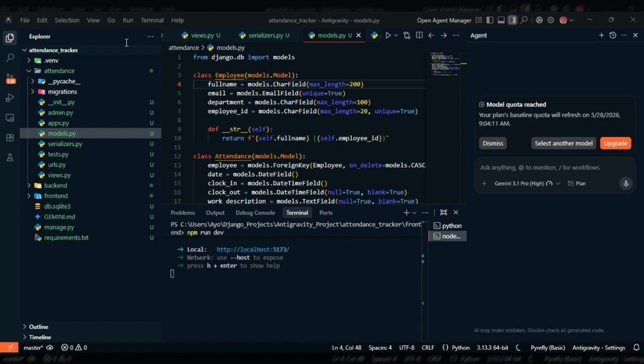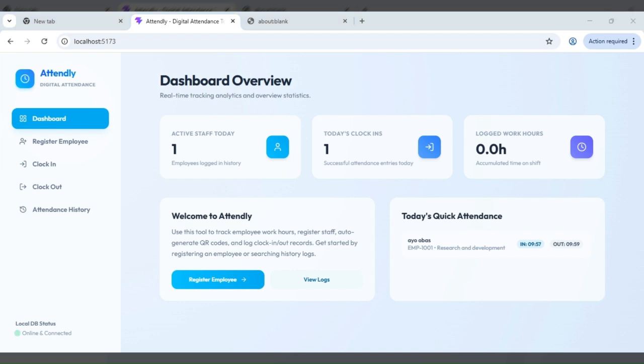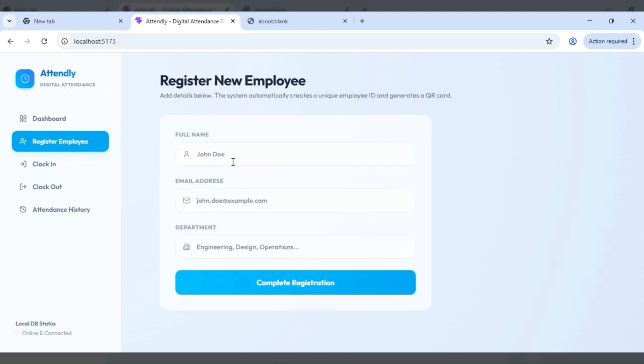From here we can register a new employee. So we click on register employee.